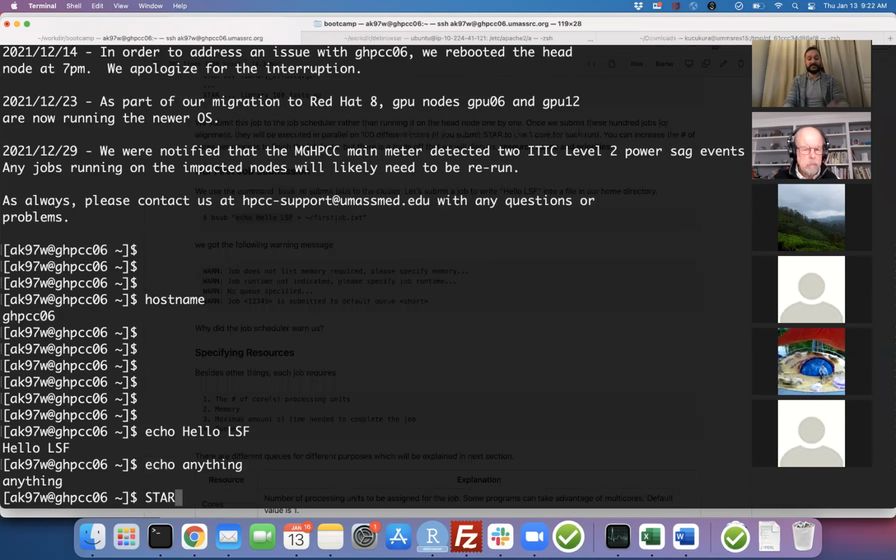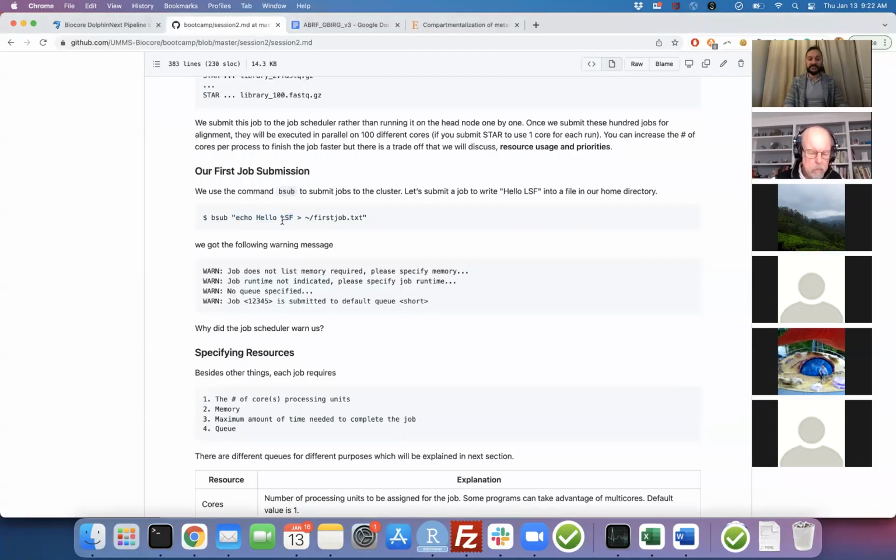The start command will be like this, then a space and some parameters we're going to write, and then run the start, and we're going to attach your files. So I want you to look at it like that. You're basically just communicating with the machine using these commands, and echo is one of them. So this is just to show how we are submitting jobs. In this case, as you learned last week, we're going to put this echo LSF, whatever we write, into a file in your home directory. That'll be a first job.txt file.